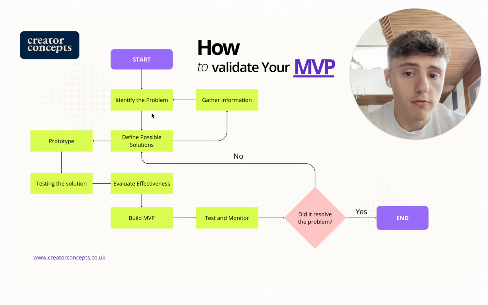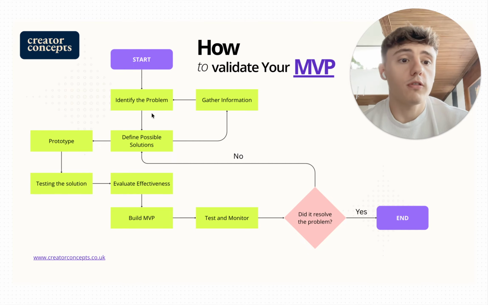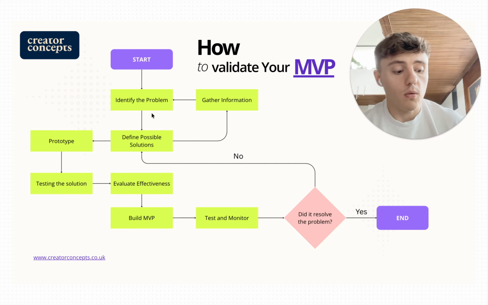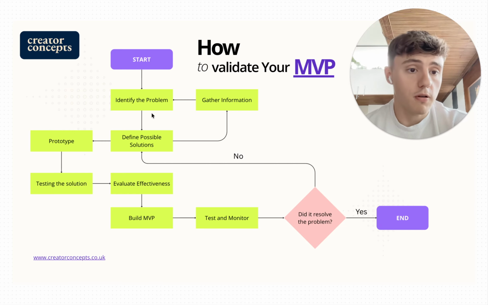Maybe you're looking at it from the wrong position or the wrong way, or maybe that problem just doesn't exist. And if you're coming up with solutions to problems that don't exist, we call that building solutions in search of a problem, where you come up with an app or a software or a product and then try and find a market for it. That's the wrong way of doing it. You actually want to flip that on its head and find the market with the problem first, then build the solution to fit that market.